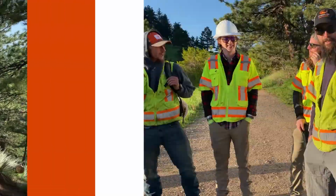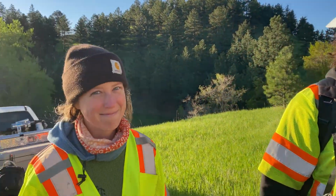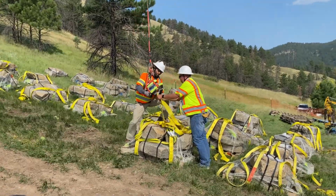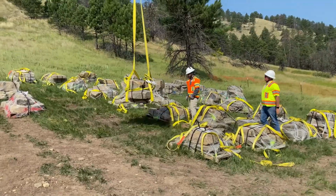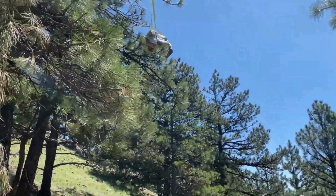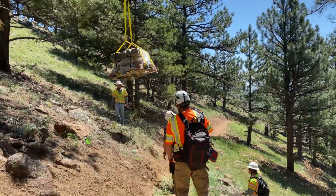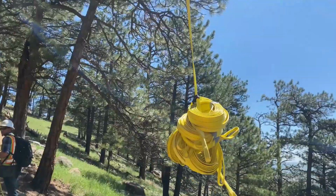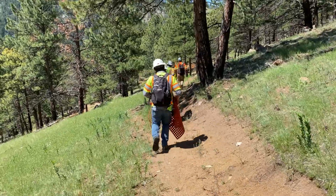It takes a lot of people to come together and work together, and have radios and alert people if something's happening, or the loading crew would have to let me know if the pallets shifted a different way. So be very cautious, don't stand underneath it whenever it's landing. I was on the landing side every time just to make sure that the pallets went to each right location, and since I did a lot of the planning and knew where everything was, sometimes we were holding straps from the last loads and running probably 2,000 feet up a hill.